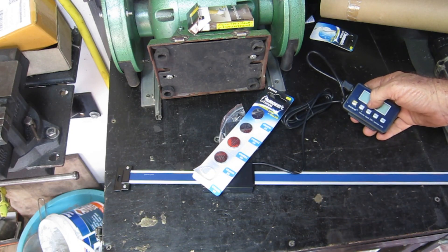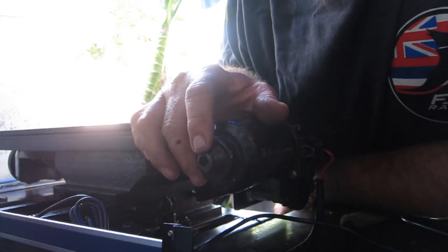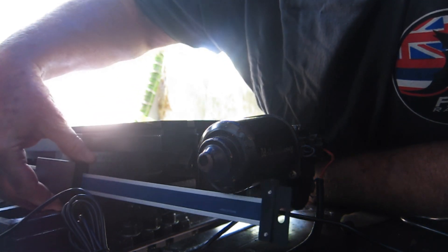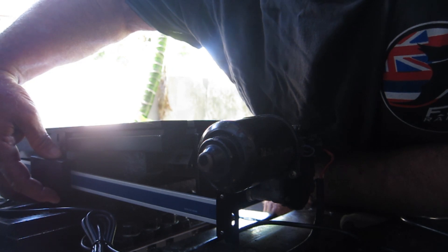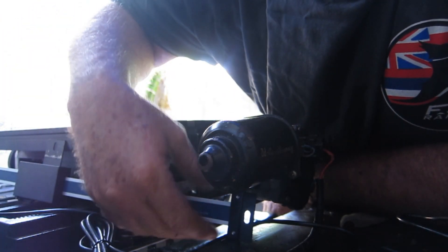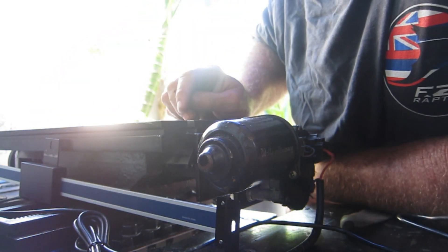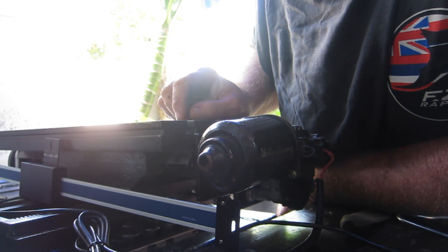I'll have to remember to turn them off so the batteries don't go flat too quickly. The issue at the moment is this motor on the power feed — I've got to use the 500mm one, and that's about where the sensor will mount, but this motor is interfering with the bottom of it. I've either got to spin this motor around to point it out towards the front, stick it up in the air, or do something with it.